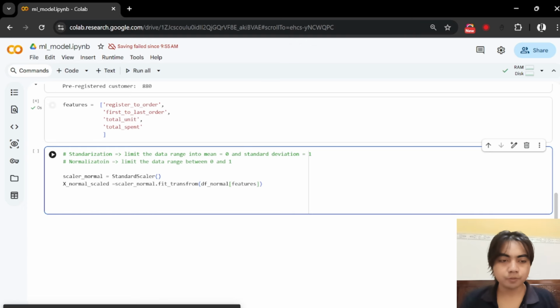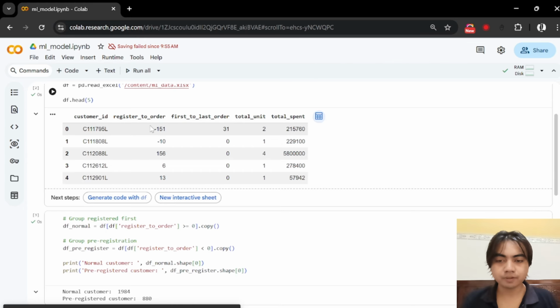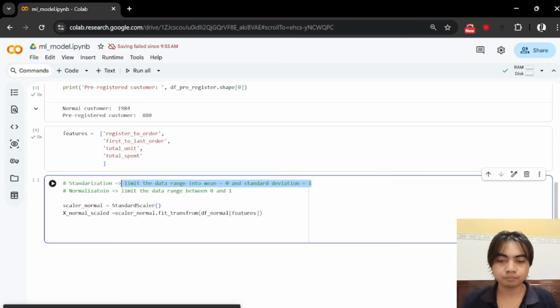Okay, so we are going to turn all of these values into these values, which is standardization.